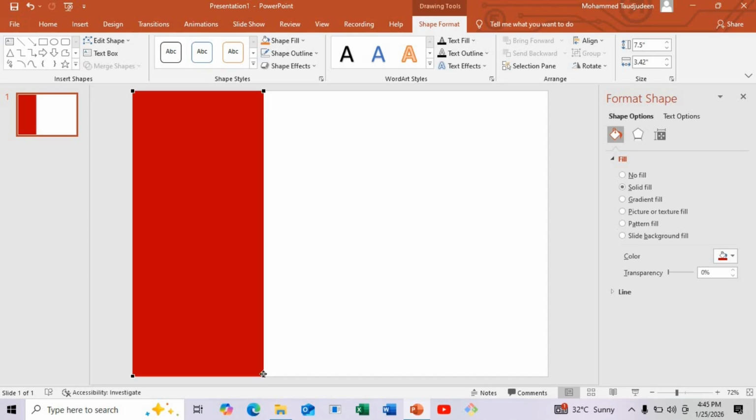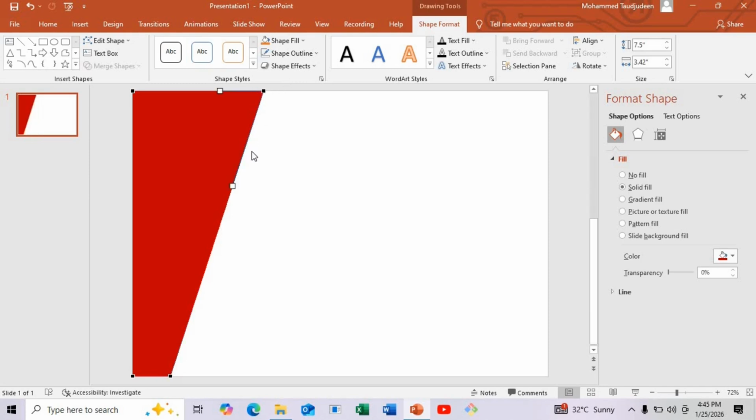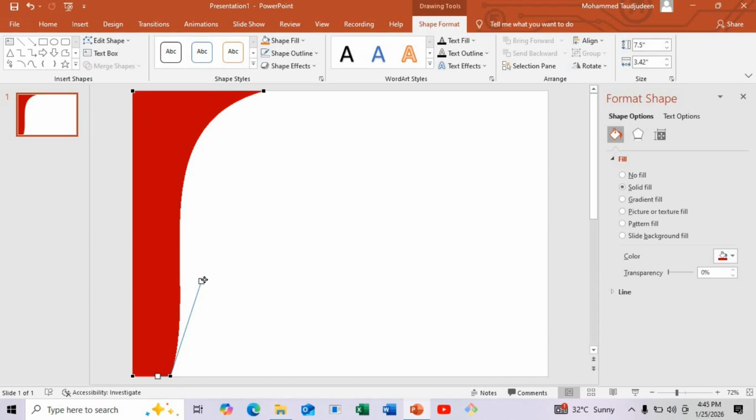With the first one, let's take this one here and send it to the back a little. Alright, so I'll now take this one and send it to the back also. I click on it once, and you see when I click on it, two pointers also appear, and they'll all be square in shape. If I click on this one also, the same thing will appear. So I'll take this one, click and hold and drag it inside. With this one also, I'll take this one and drag it inside like this.